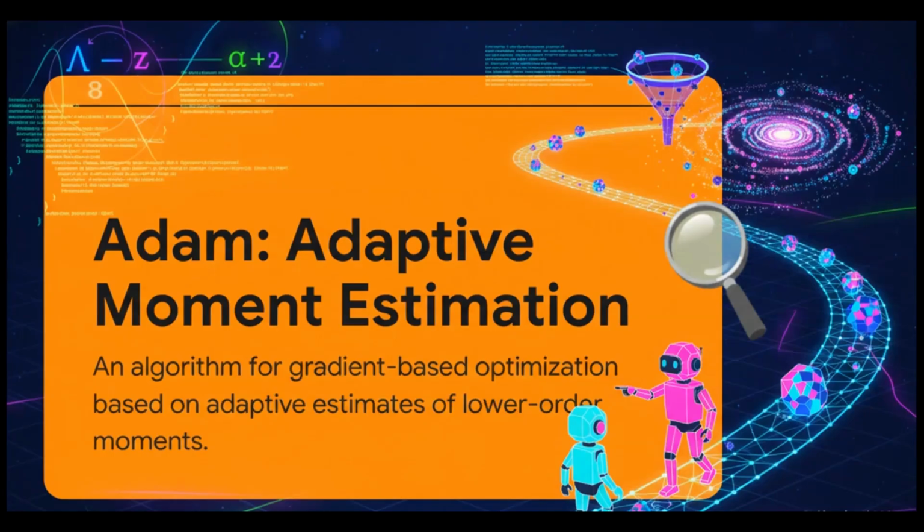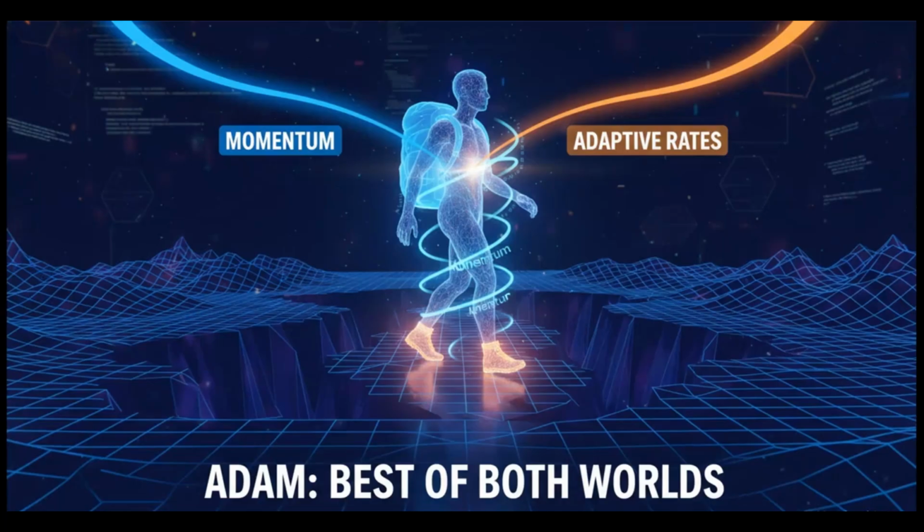It stands for Adaptive Moment Estimation. And as that name kind of hints, its secret lies in how it estimates and uses these statistical moments from the slopes to guide the hiker's journey. And this was a total game changer. Seriously, it gave our metaphorical hiker the absolute best of both worlds. Now they had the inertia of the heavy ball to power through tricky spots, and they had the smart shoes to perfectly adapt their stride to the terrain in every single direction.